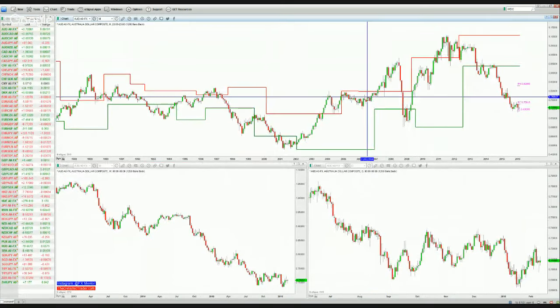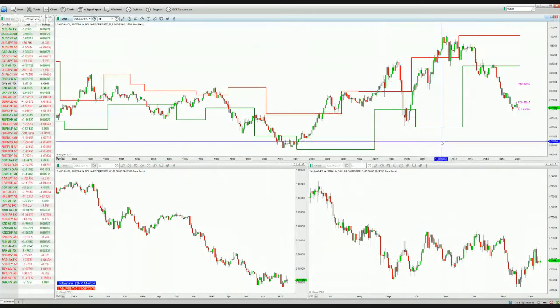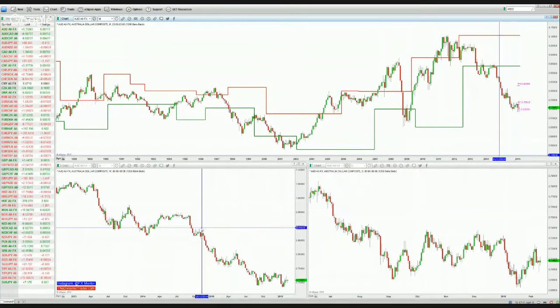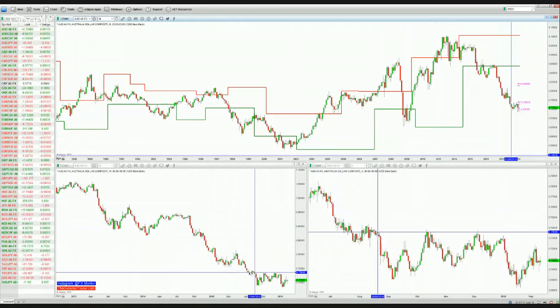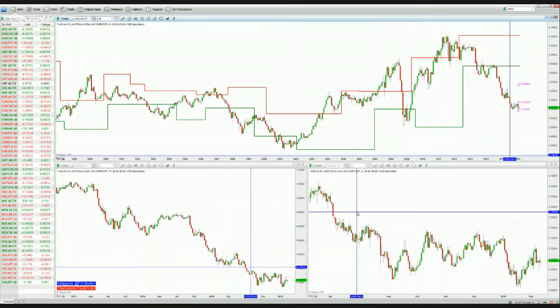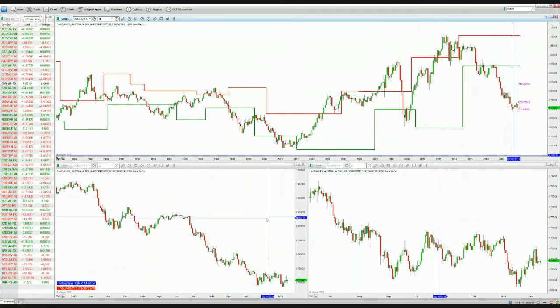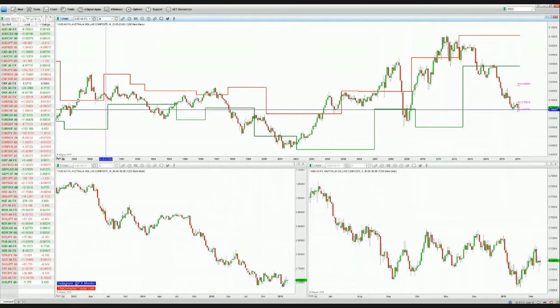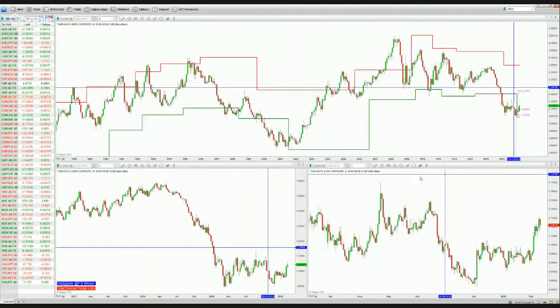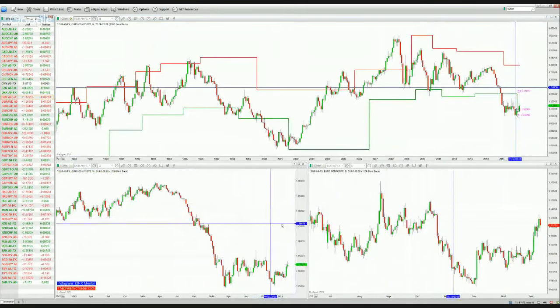Okay, so the monthly chart is where I look for support and resistance. Now, the weekly and the daily chart is where I look for trend, direction, and alignment. And I break this down into the bias and the trend. A lot of the times people mistake the bias and the trend for the same thing. It isn't. I'm actually going to go to the euro dollar for this example. Okay, so the bias and the trend are actually two different things.